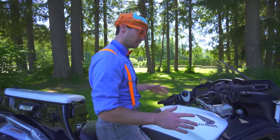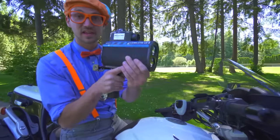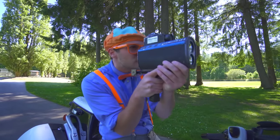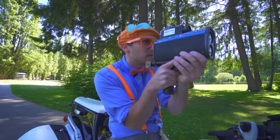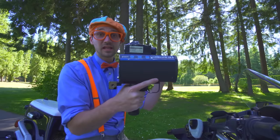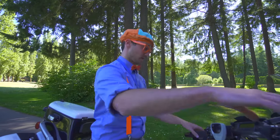Okay, let me show you this. Yeah, kinda wanna show you this first. This is a radar gun. See, this is what's used to check the speed of everyone driving on the road. So you should drive the speed limit or lower because that's the limit of safety.